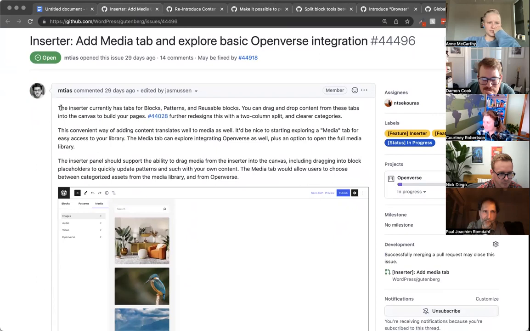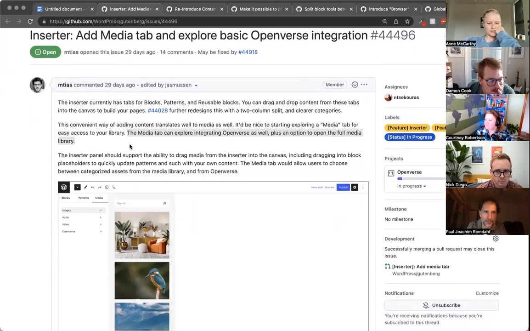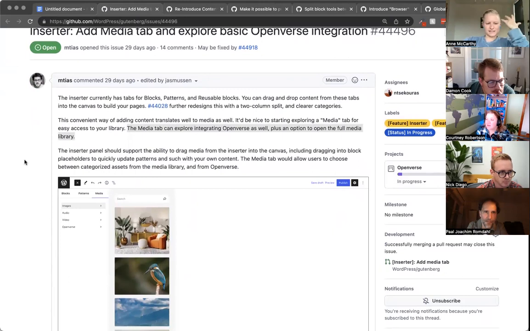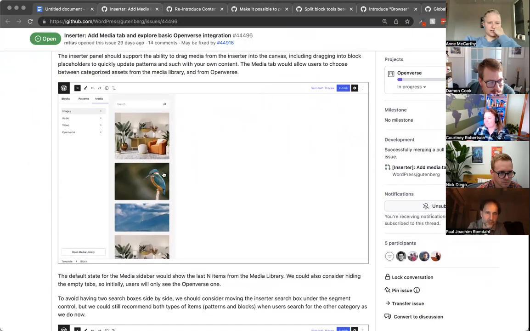For the inserter, this is one of the issues: it'd be nice to start exploring a media tab for easy access to your library, as well as integrating with Openverse. I know it doesn't do the FSE treatment, but we previously did an exploration around media and site building, and having really good images and easy ways to access good images is a huge part of this. It's very rudimentary right now, but you can see this kind of integration.